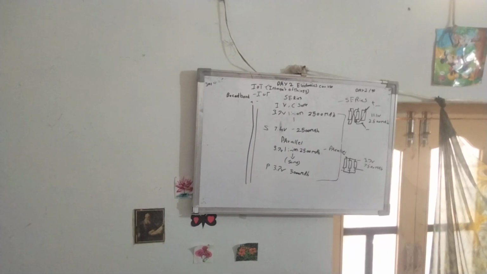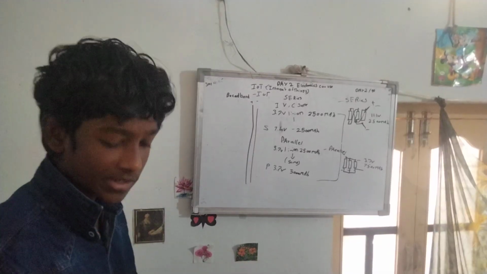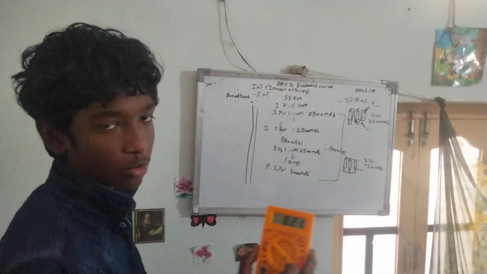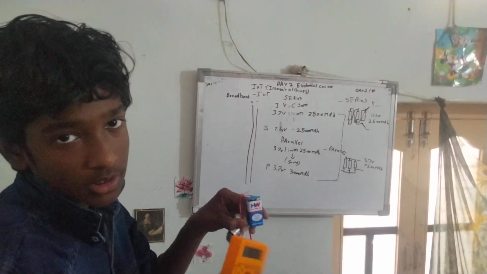Now we have got two ends, and we connect it to the multimeter to read the voltages. Since battery 2 has completely drained out, only one battery is working right now. So I just showed you the connections. Now we got the parallel connection at around the same 8.21 volts, since this battery is drained out.